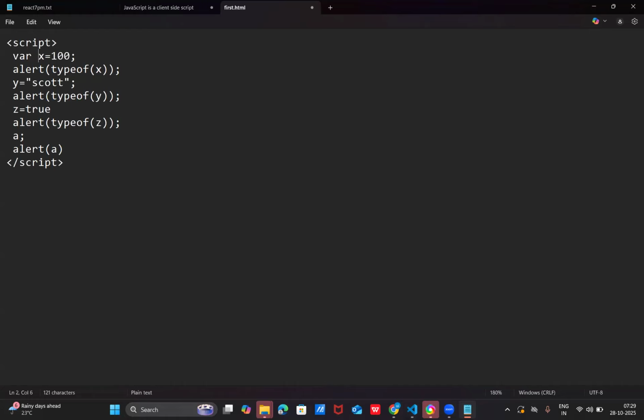You may feel var and let come under data types. Don't feel like that. These are not data types. These are access specifiers. Access specifiers we are using to specify the scope of a variable. Means you want to use that variable inside the function, or within the block, or from outside the function.